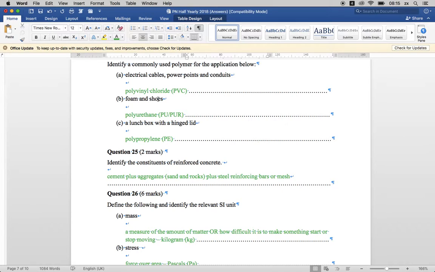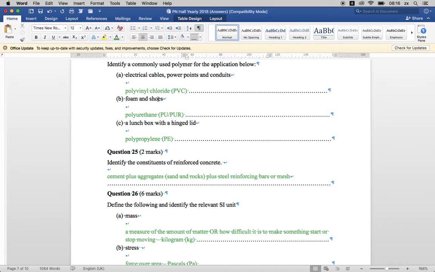I deliberately didn't include shoe uppers because I thought that would add to confusion. So I just thought, well, if you can come up with any other material that is used to make foam in an industrial quantity, and any part of the shoe in an industrial quantity, if someone proves that to me, I'm happy to give them the mark. But the answer you should be thinking about is polyurethane, which is the most commonly used and most commonly referred to thermosetting plastic, thermosetting polymer.